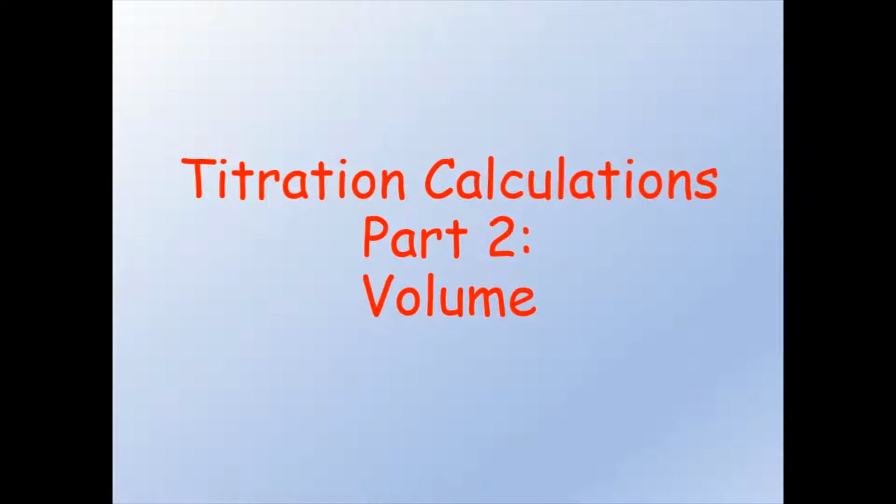This is the second video about titration calculations, and in this one we are going to look at how to calculate the volume for a titration experiment. As in the last video, to carry out these calculations we need to know the equation to calculate concentration. So concentration equals the number of moles of solute divided by the volume of solution.